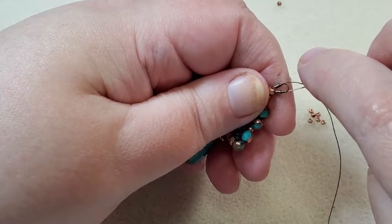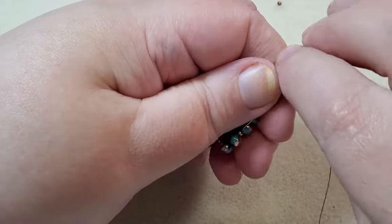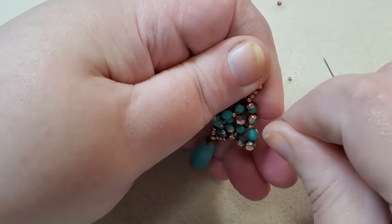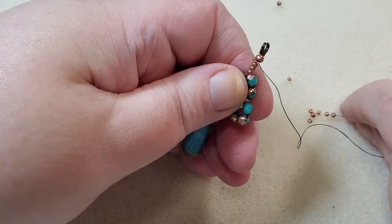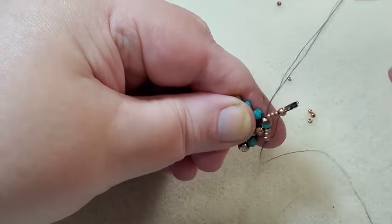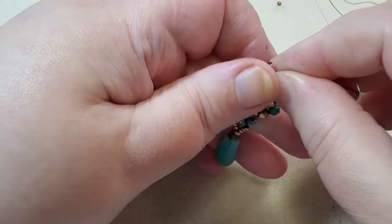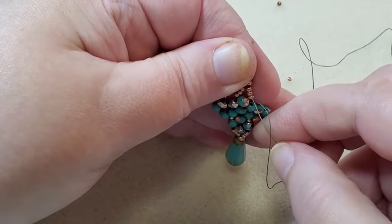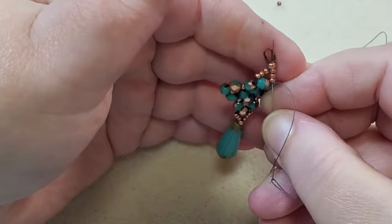Come back down the other channel of my wire guardian, back into my 8-0. Hold on to my wire guardian so the thread will land in the channel. Now I'm going to pick up 3 more 11-0s, and I'm going to go on the other side of this fire polish bead. Now I'm going to go around all that again. I'm going to go back up these 3 11-0s and the 8-0 and the wire guardian.